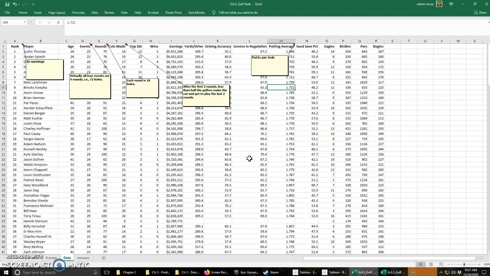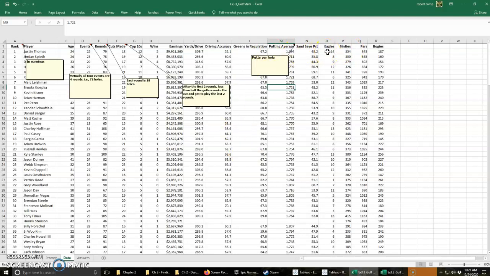Basically, every single hole that is set up in golf has something called par, and it's either par 3, 4, or 5. You are expected to two-putt every hole. So if you have a par 3 and you're expected to two-putt it, that means that you have one swing or one stroke to get it on the green, and that would be a green in regulation. So on a par 5, you'd have three swings to get there. And so that's what that is.